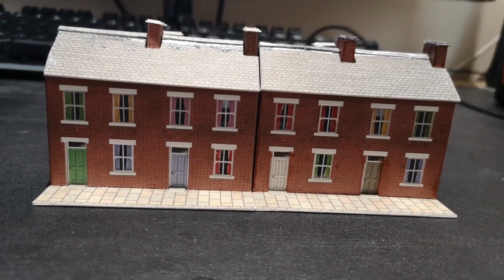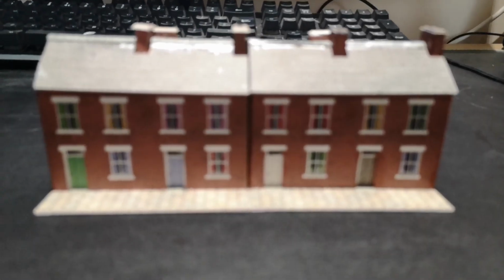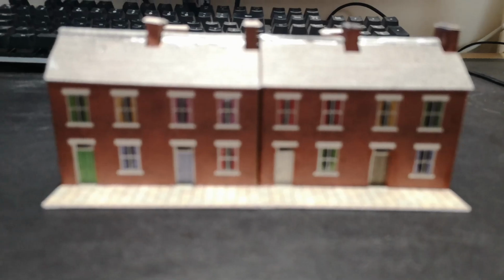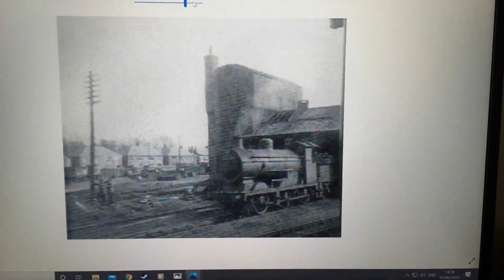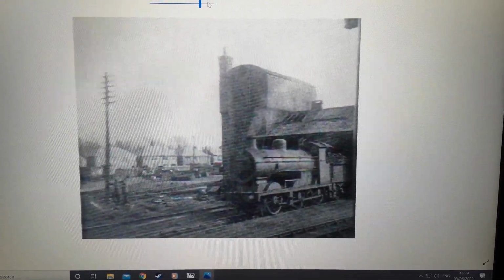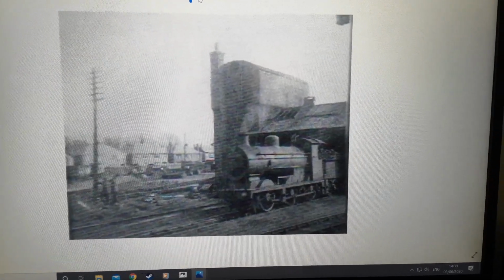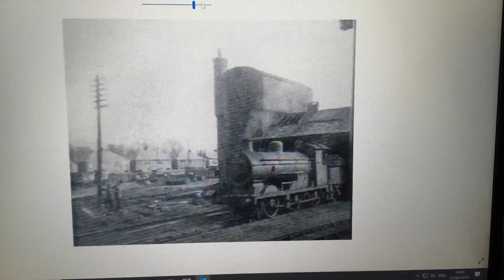Now the other thing as well is I'm going to show you how I've been progressing at the moment regarding lack of materials on the engine shed. Now on my screen is Bognor Regis railway engine shed. And as you can see, it's a double entry, and just to the left is the water tower. Rather an unusual construction, but very similar to one of my colleagues who's building his railway.